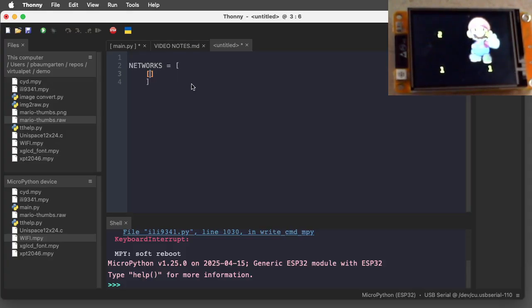And here, I'm going to put in the SSID and the password for the Wi-Fi that I want to connect to. At school, it's SCWiFi, capital S, capital C, capital W, lower i, capital F, lower i. And the password for that is WiFi1234.